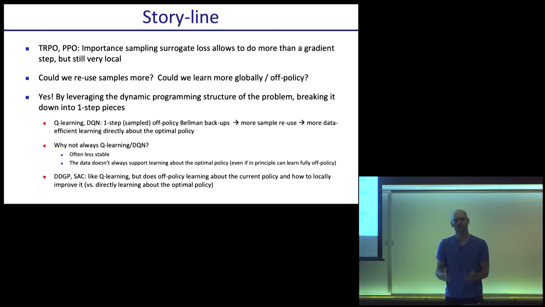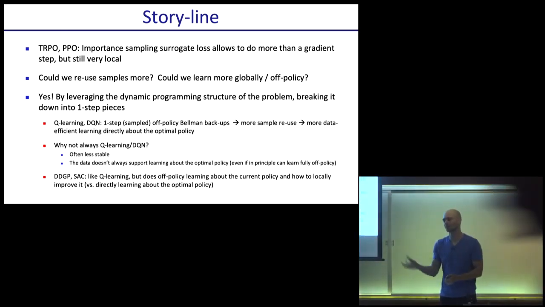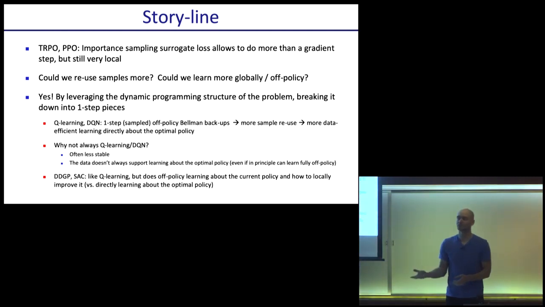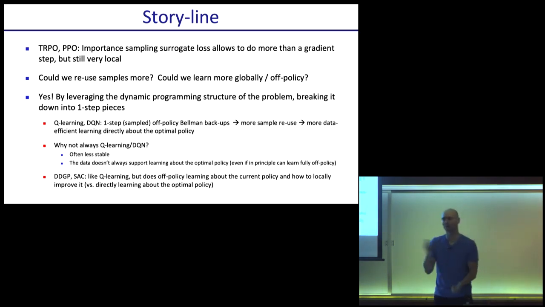If you don't care about off-policy reuse because samples are cheap to collect, then it doesn't matter because you can use the latest samples at all times and just collect more. But if samples are expensive to collect because maybe you need to collect samples in the real world or you need to pay money to collect them, then you might want to reuse them more so than PPO or TRPO would do. What can we do? We can actually do something called Q-learning, which we started covering last lecture, which we'll quickly recap now. From there, we'll move to soft Q-learning, soft actor critic, and DDPG.